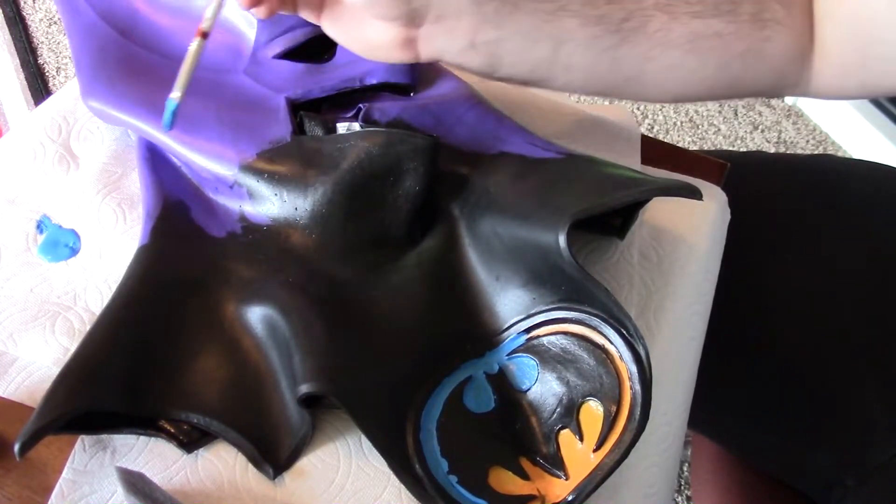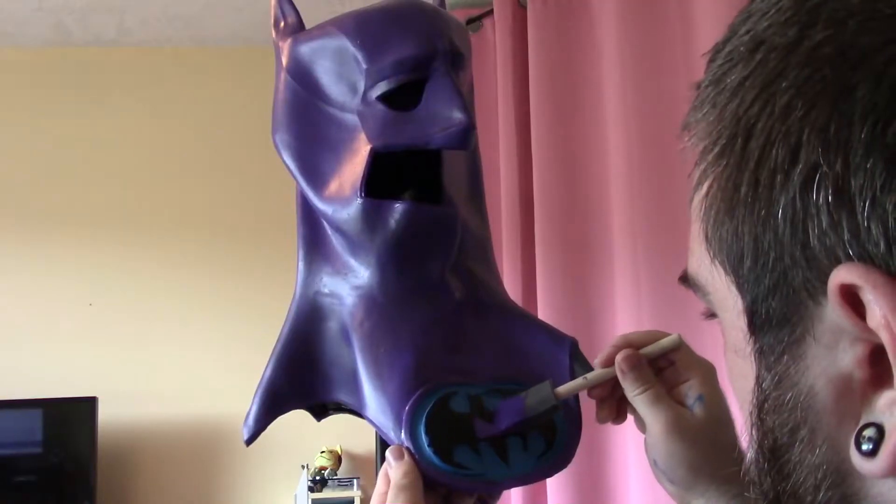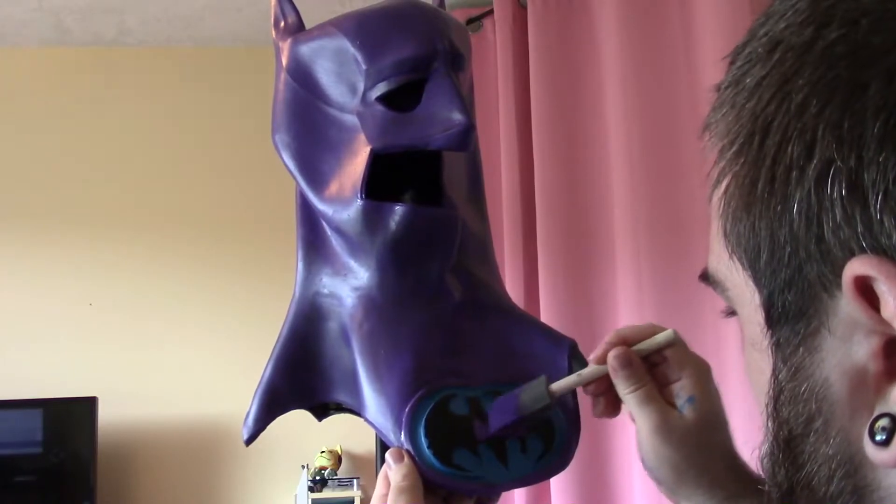It turned out pretty good, so we're almost done with that. I have a few parts I want to show you what I'm going to work on in this video today. But for the most part, we're working on the gloves - Batman's gloves. And if you want to see what the costume looks like fully as of now, without the gloves and without the cape finished, here you go.